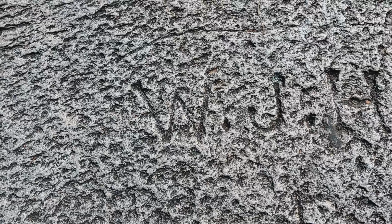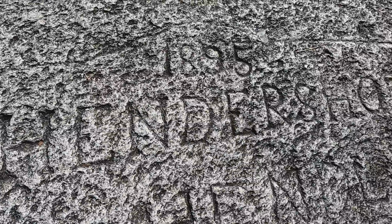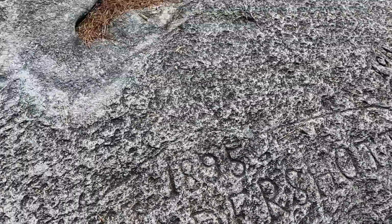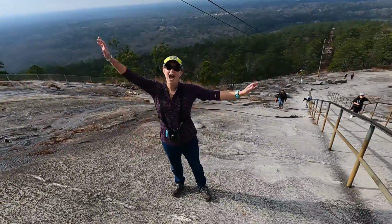So if you wanted to learn a little bit about the mountain before you hike it, maybe we did it afterwards. Yeah, I would say before so you understand what you're hiking. And there were also a couple notes of certain people's initials and carvings that were on the mountain, that they said, oh, about a quarter way up in the trees on the left side, you'll see blah, blah, blah. And we're like, oh, well, we're not coming back up to go see that. So I would start at Centennial Hall and do that first and then take your hike up the mountain.